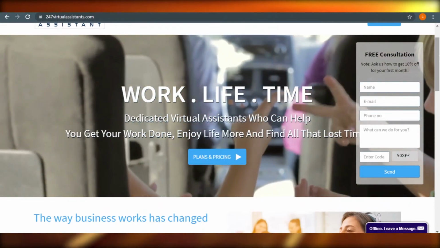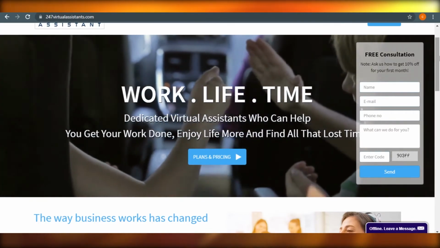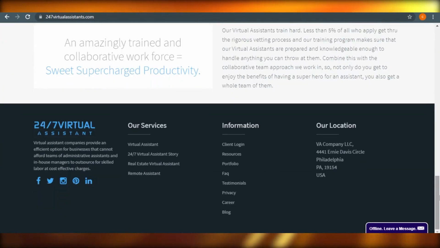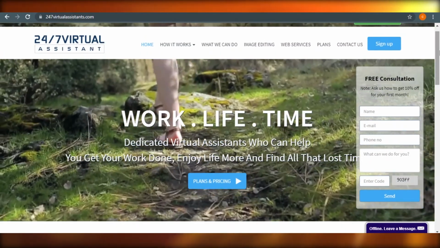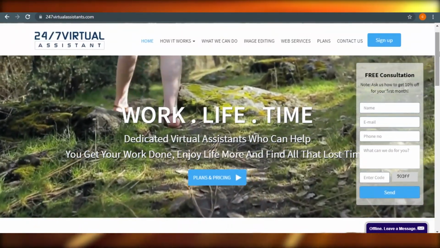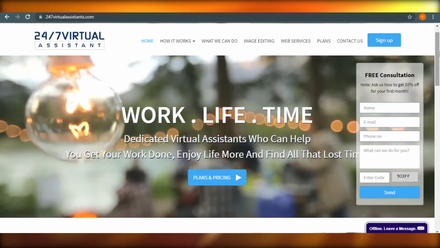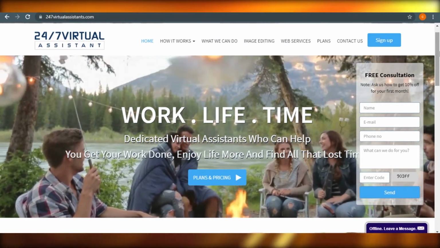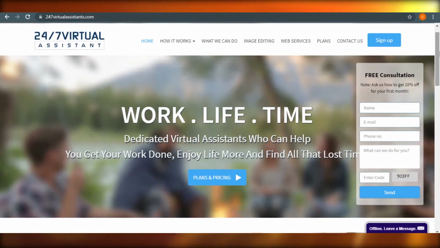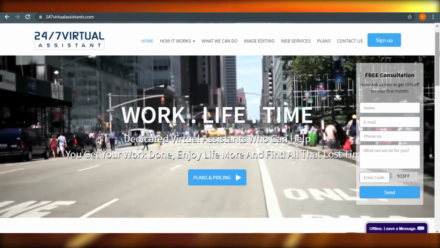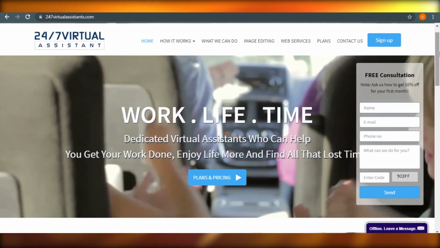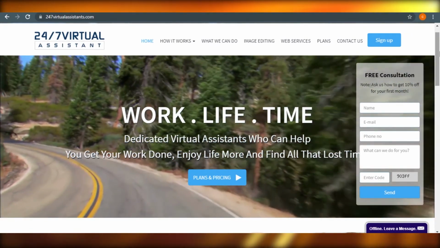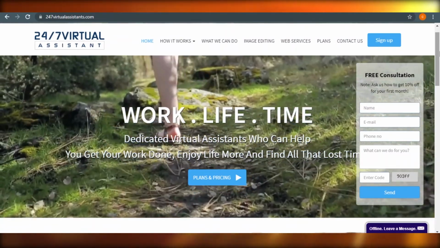Here's the thing that I think I should have mentioned earlier. As a beginner, you might wonder what amount you're going to earn, what the income is. It depends on you. As a beginner, I would say you can charge $5 to $10 per hour. But as you become a pro and your skills develop, you can charge up to $50 to $60 per hour for virtual assistance, and people actually do that.